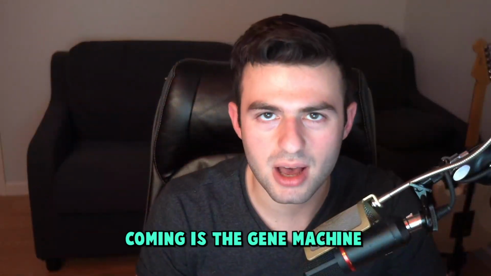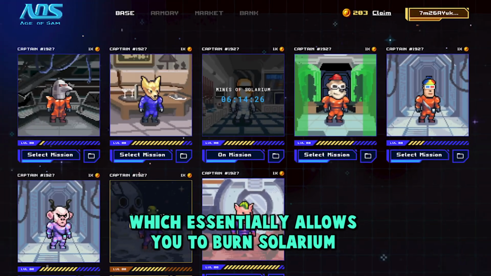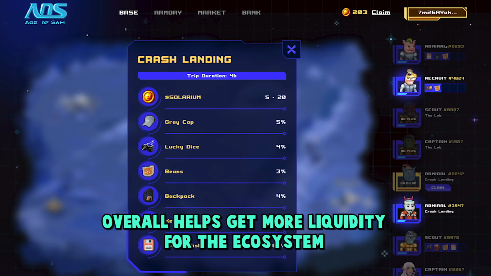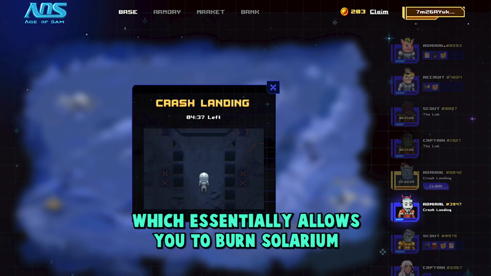Another cool feature they have coming is the Gene Machine, which essentially allows you to burn Solarium, and of course, that will, in the long run, be beneficial to the token, and overall helps get more liquidity for the ecosystem. There are tons of cool features like this coming to the game, and honestly, these guys are doing it better than so many other projects out there.